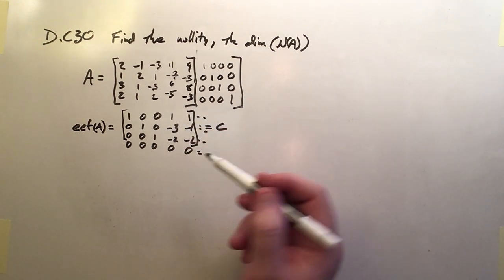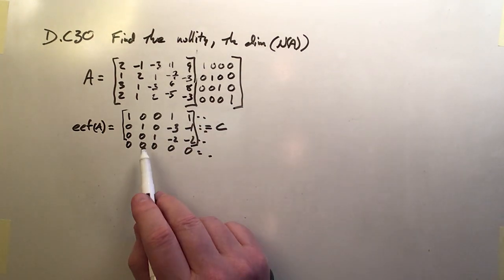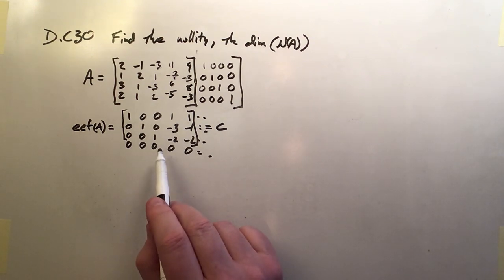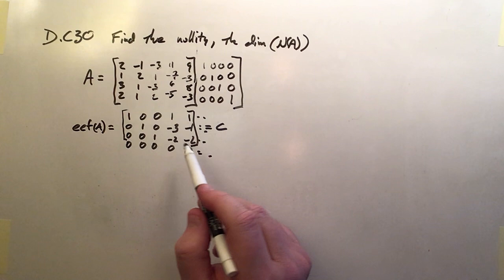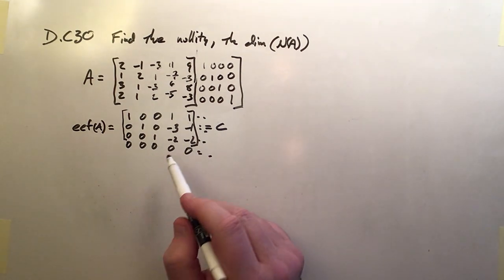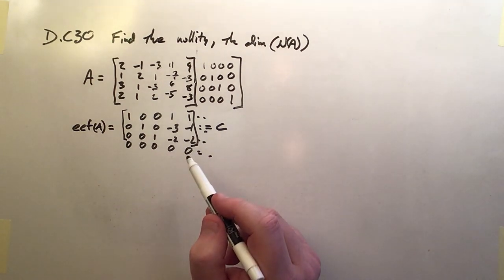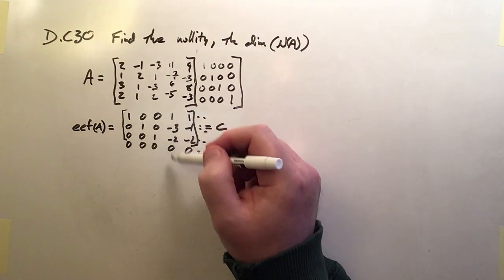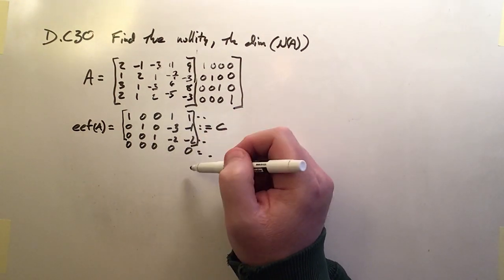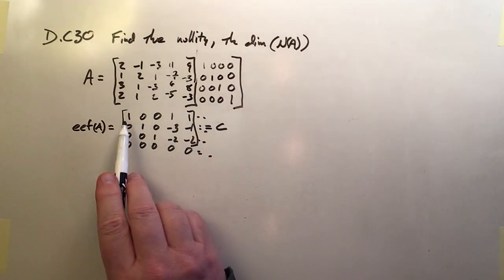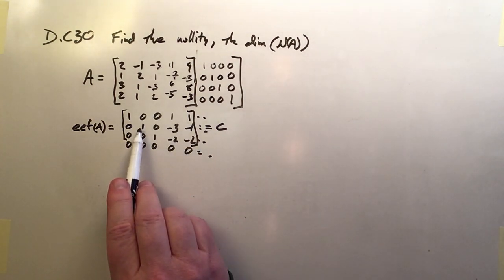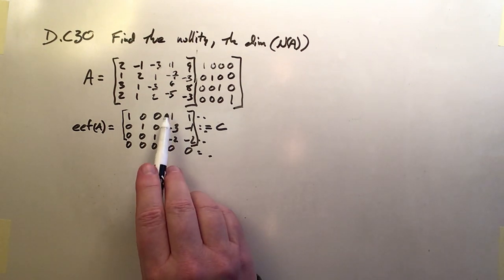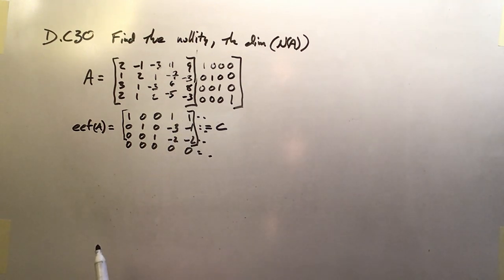Okay, now I need the null set of C. And we can see here that the null set of C is easiest to find by using the basis of the null set. In essence, what I want are the two free columns, and I'm going to build those into the null set of C. It isn't the first variable, second, or third. It's really the fourth and the fifth. And those are going to be defined by these two columns.